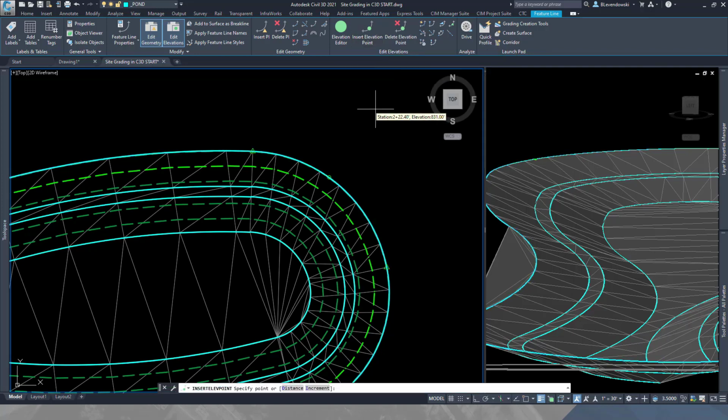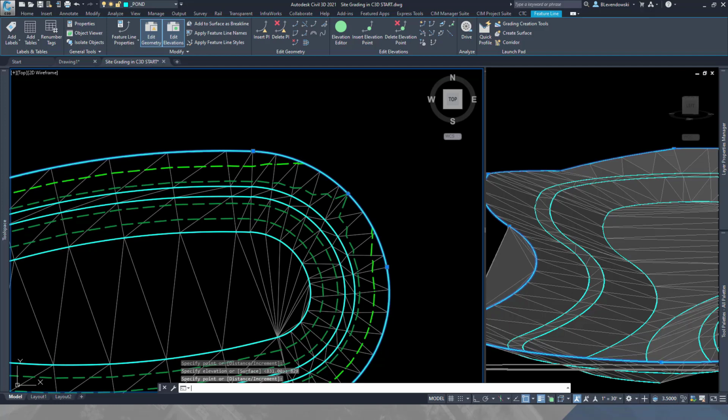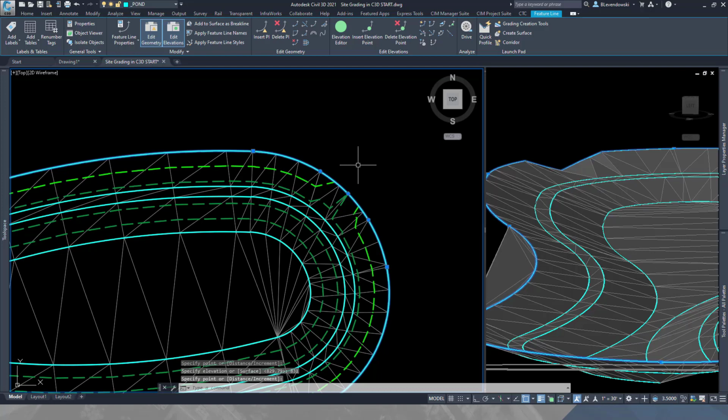So I can pick this and I could snap right here, and it prompts me now that elevation is at 831. What if I want to go down to 829? And when I do that, you can see that change right over here in 3D. Now you can put in a couple others like this. One right here, set that to 831. One over here, 831. Okay, and you can start to generate a spillway.